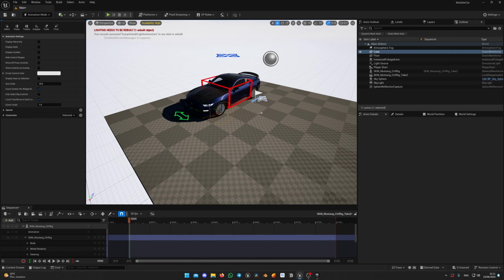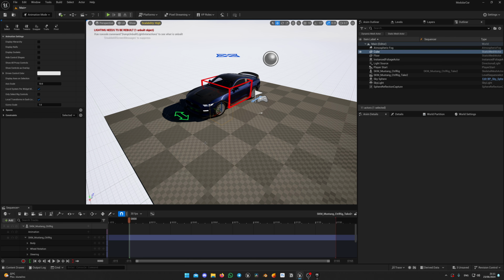Next, let's add a little bit of springy spring for those wheels, so they will bounce a little bit more from the ground. Let's get back to our wheel trace logics. After every offset target, we can add spring interpolation node and connect the result back to alpha interpolate. Do that for all 4 offset targets. Also, you can play around with the spring interp values to make it softer or more rigid. Compile and save.